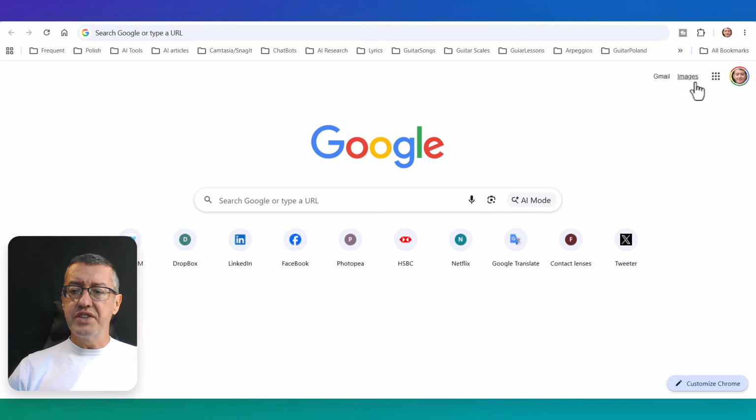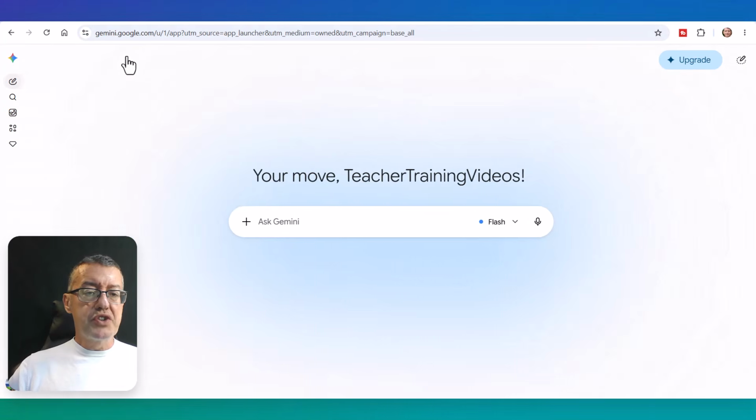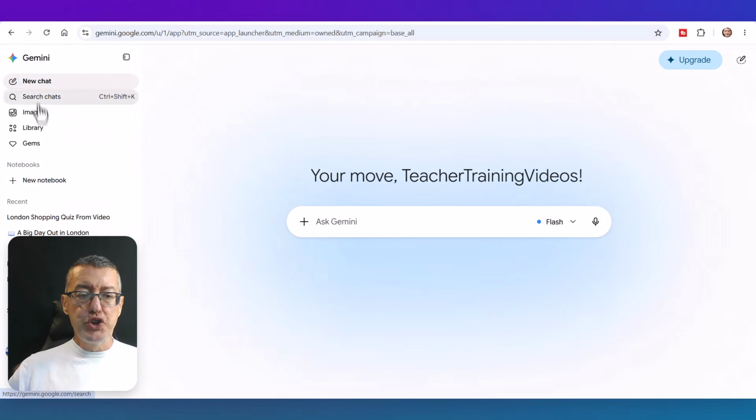So the first thing is go to your apps. You need your Gmail account open, and you're going to choose Gemini. So click on Gemini. Okay, so I'm using the free tool. And what you want to do is come to the top here, and to open up the kind of sidebar, you click here on the left. And you should see your gems here.